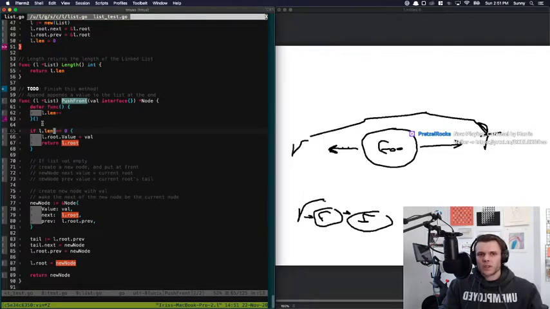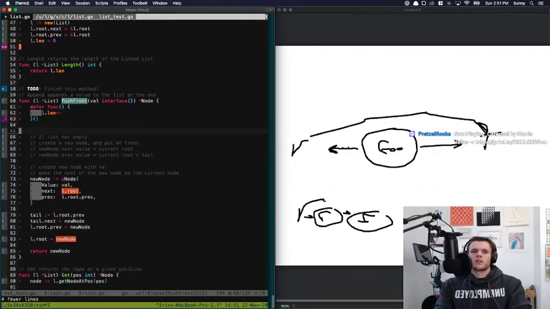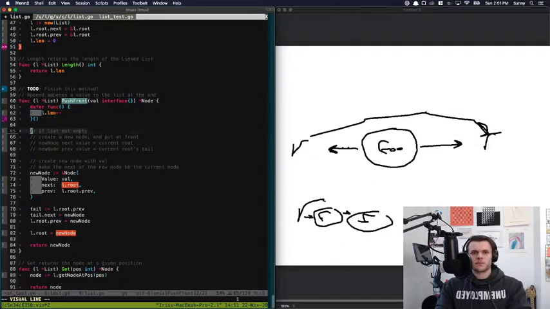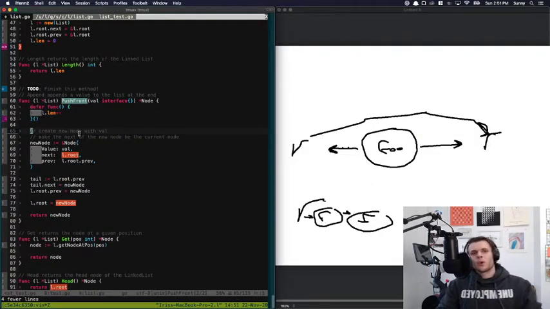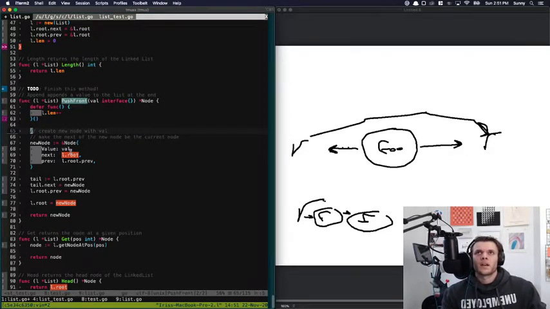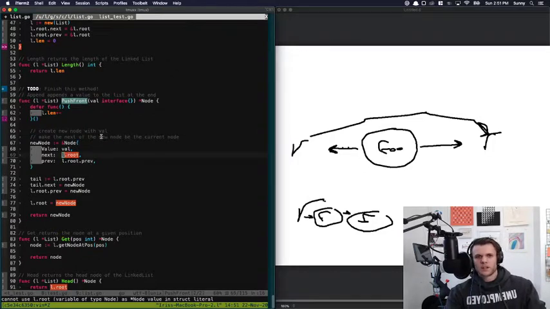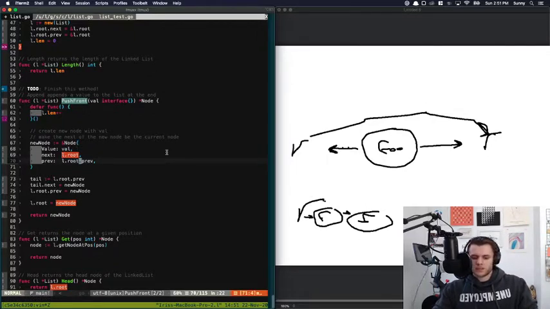So instead of doing this though, what we had here was basically we're creating a value at the root. What we're gonna do is create this new node. Let me get rid of some of these things. We're gonna create this new node. And then next, we're gonna say previous is actually the root.